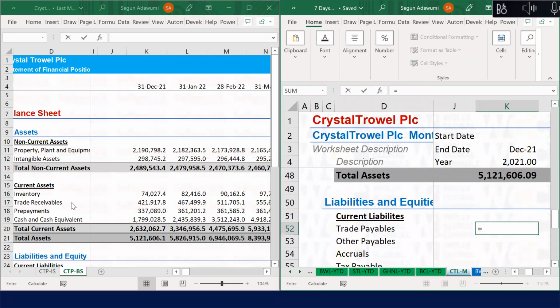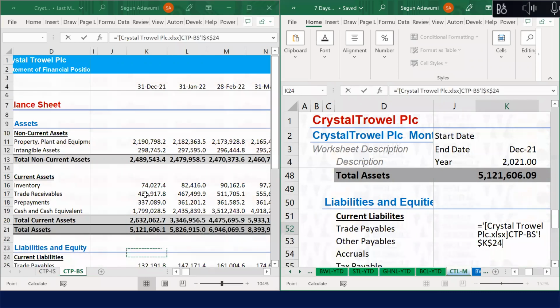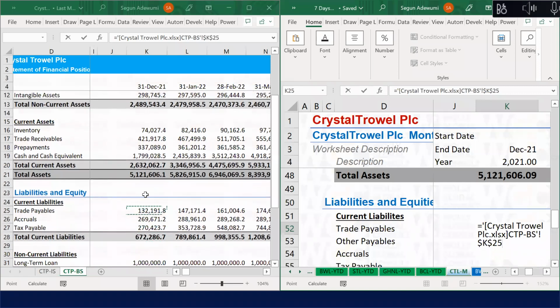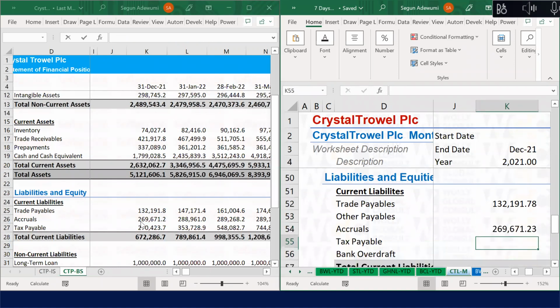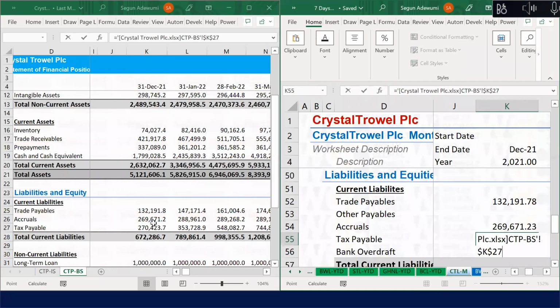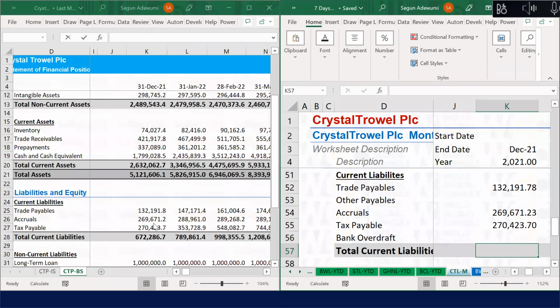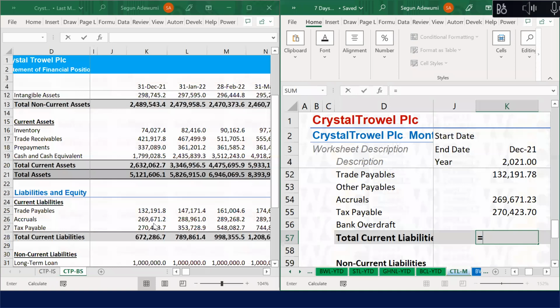Then trade payable. I know all these things we are doing are still very familiar ground for you, but don't worry. We have accruals, and then there's tax payable here. There's no bank overdrafts. All right, so you just have to sum everything together.